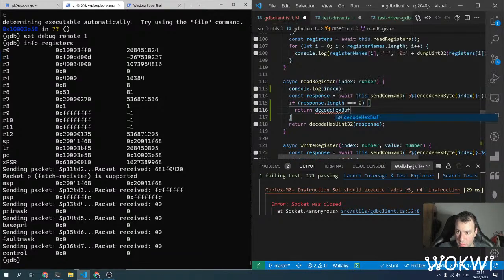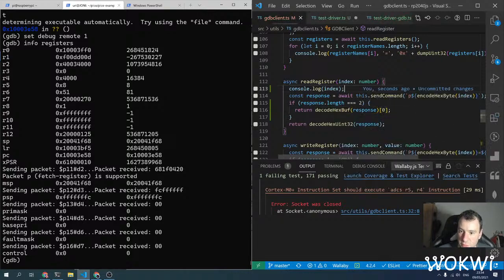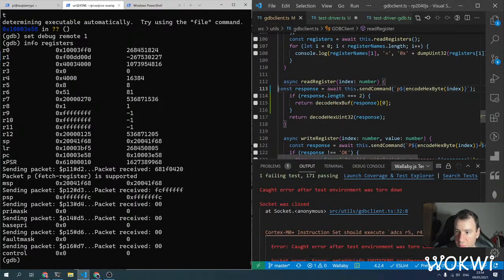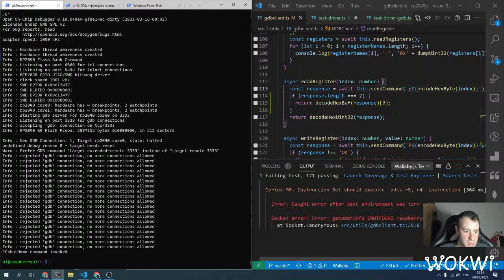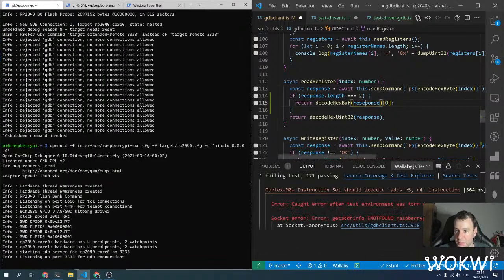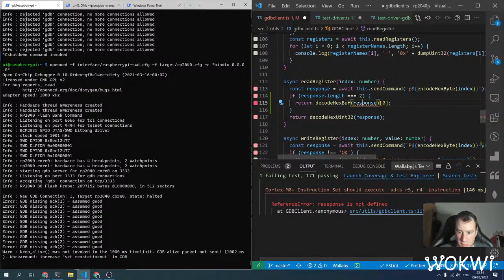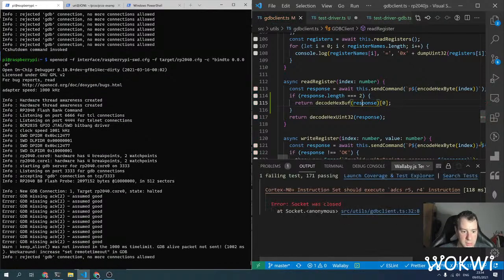And probably decode the xbuff response and return the first byte. Okay, so that should probably fix that part of the test. And now let's just restart this so it will accept the connection. And let's run the test again.